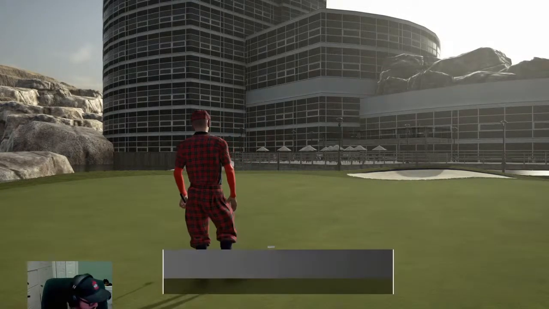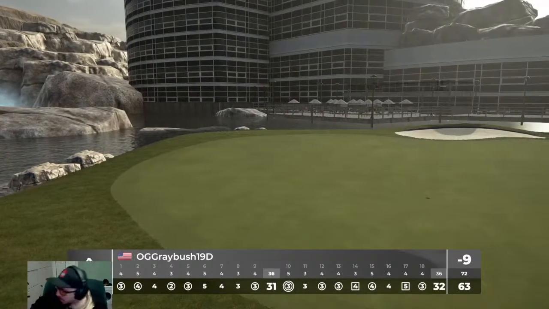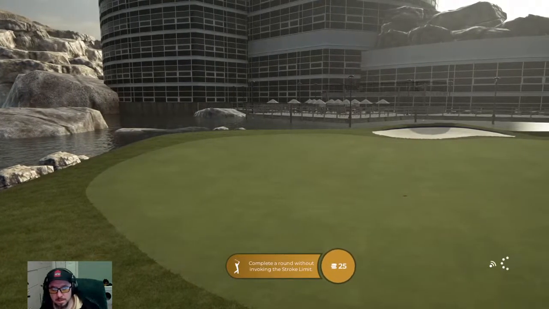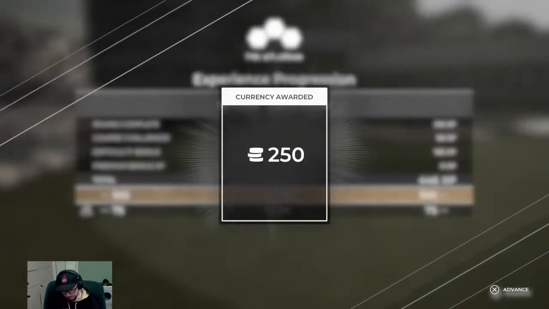All right. Your round is over. Good shit. Good course, man. That was fun. I like that one. Two bogeys, but hey, we still ended 9 under. That's a good score for me.